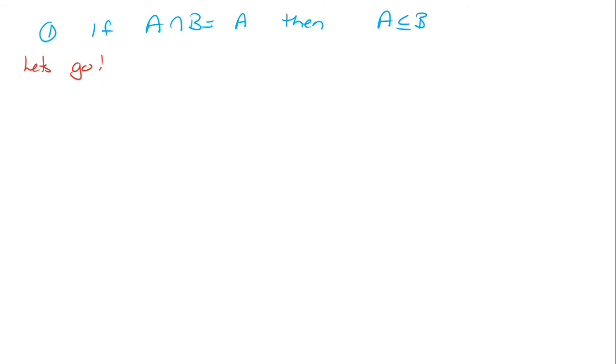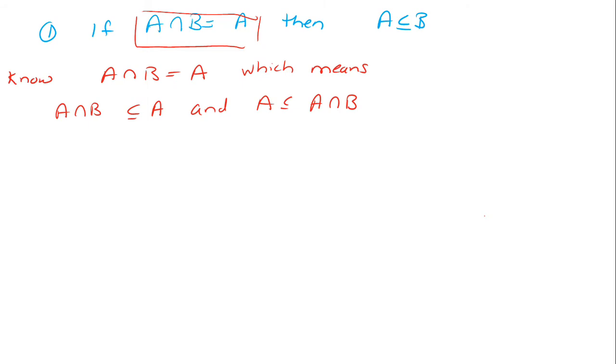So I'm going to start with the first direction. I know that A intersect B is equal to A, and I tend to write down what that means right away. My students in the past didn't like doing that. They want to write down the know and show first, so they have something written on the page. You can do either one. You can go out of order if you want. We'll see what happens this semester, and we might adjust that proof sheet for the next class. So what that means is two sets are equal if one is contained in the other, and vice versa, the second is contained in the first.